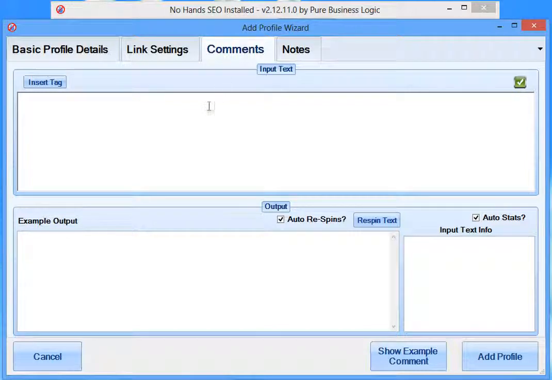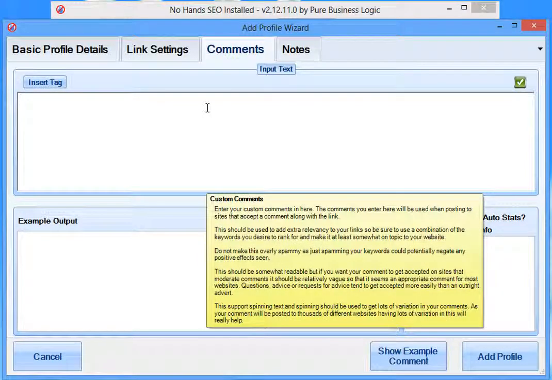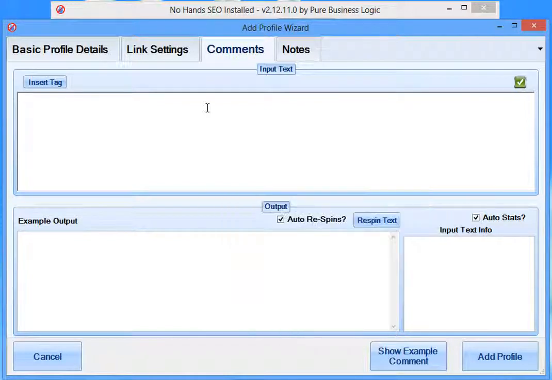Right, okay, so just like the video where I was adding a profile, I'm going to use my nohandsseo.com website as an example. So for No Hands SEO, obviously I'm promoting a website which is selling a product, the product being No Hands SEO. So it's a product about SEO or backlinking, it's a software.